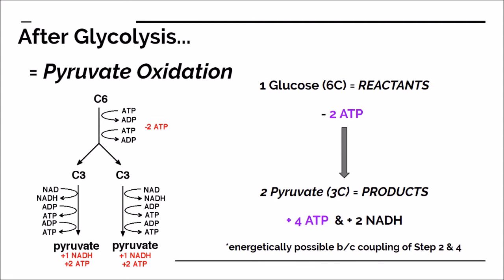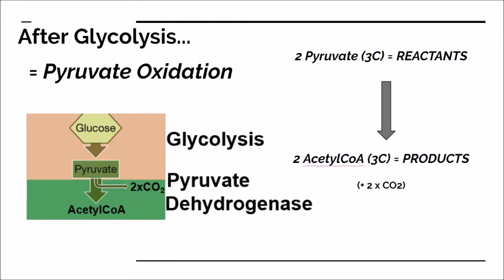Sometimes we call it the preparatory step, but it's a step that basically changes the pyruvate a little bit into something else before we can actually run the reaction. What happens during pyruvate oxidation is that you have this enzyme complex called pyruvate dehydrogenase complex, and you run that pyruvate molecule through this process. It's a decarboxylation, so you lose carbon dioxide in the process, but you ultimately make this molecule called acetyl-CoA. So it's basically an acetyl group that's attached to a CoA enzyme.